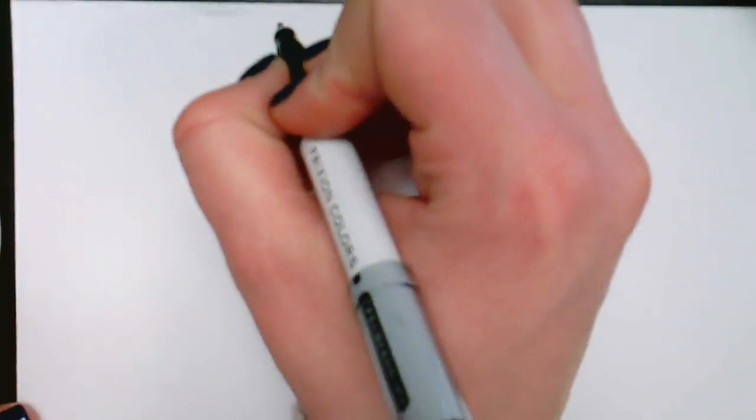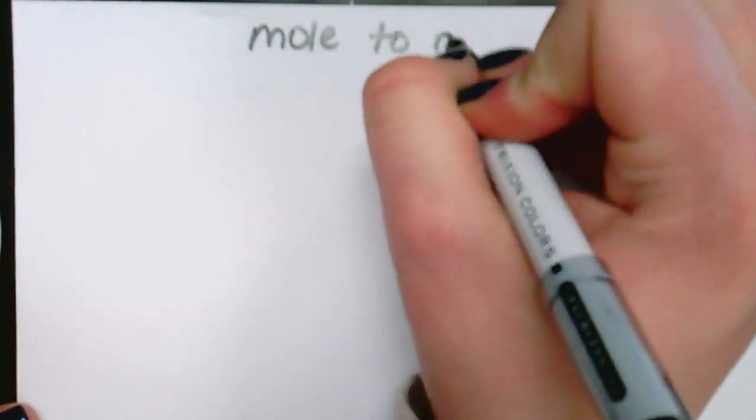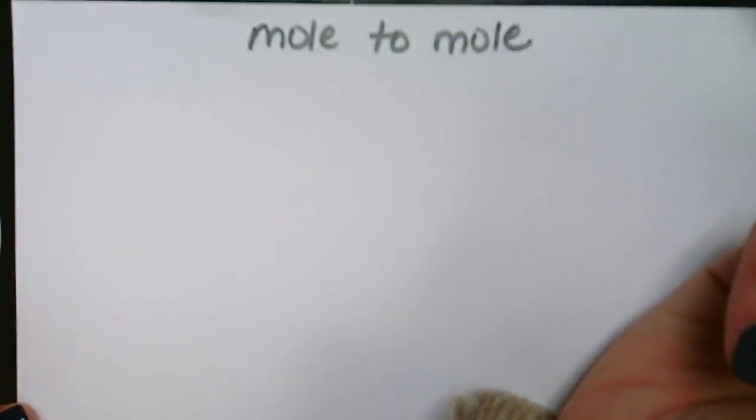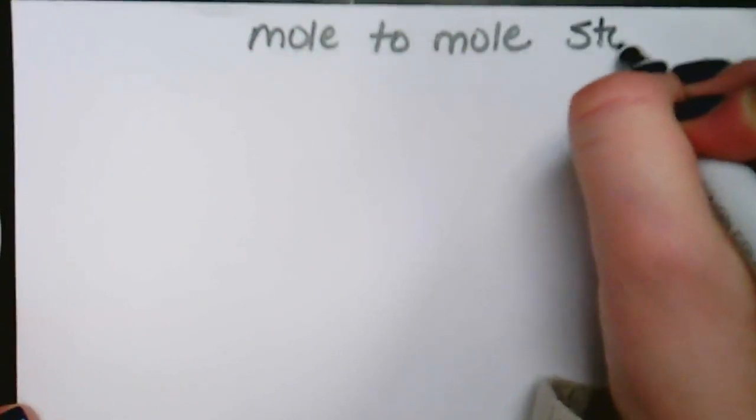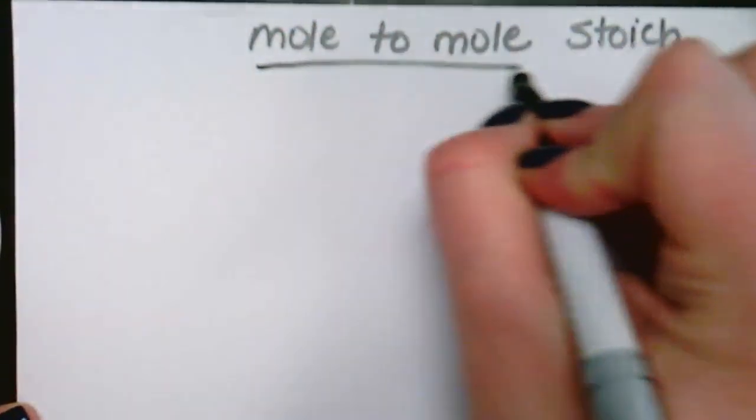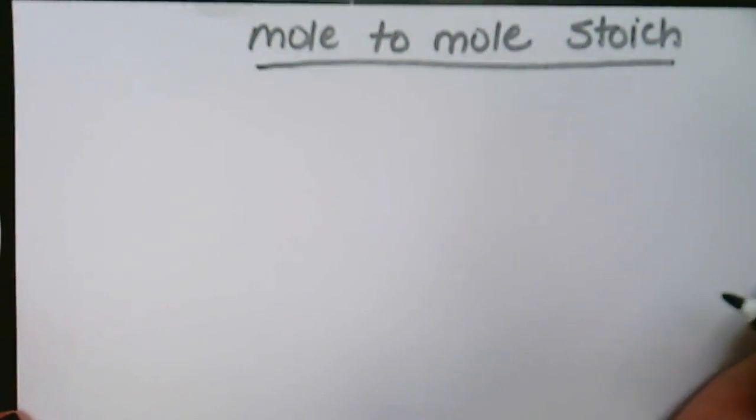All right, the first part of the problems that we're going to look at today, we're going to start with what I would consider to be a more basic one-step stoichiometry problem, and that's going to be a mole to mole problem. Okay, so this is mole to mole stoichiometry. And hopefully by now you've already watched the video on, or been in class for, the 3 steps for solving problems successfully in stoichiometry. If not, I suggest you stop right now, go back and watch that one, and then come back to this.